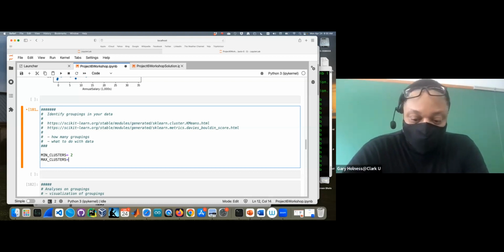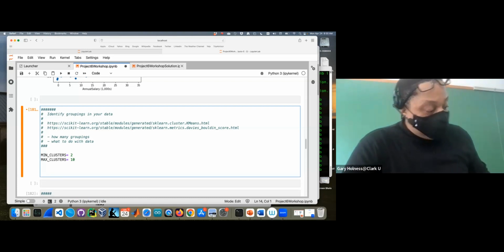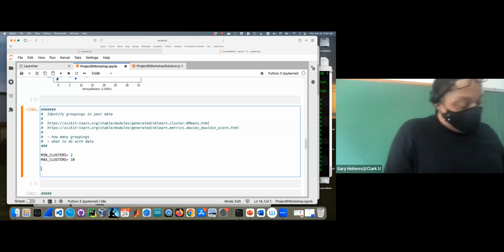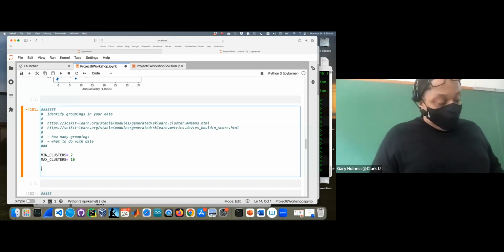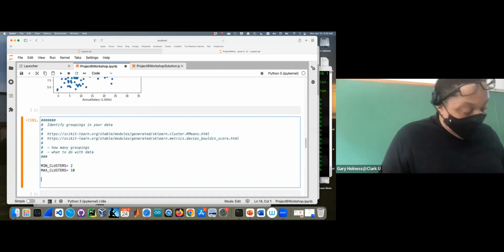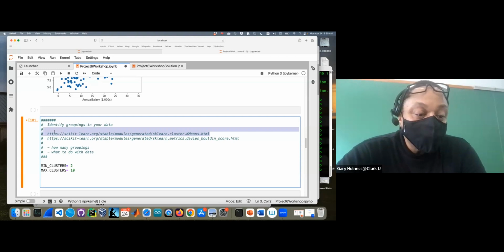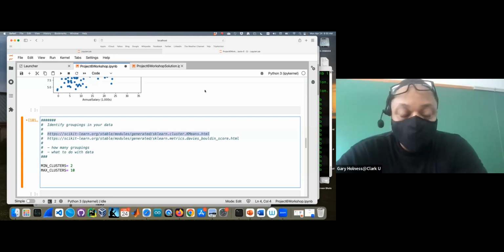10 clusters. And now we're going to run our Davies-Bouldin analysis in order to do that. When we do clustering, of course, it's an unsupervised learning problem. Let's go look at our k-means API to remind ourselves about how it works.